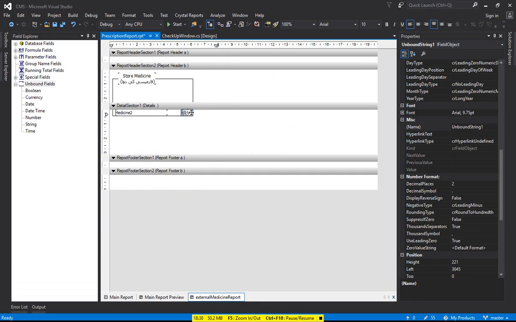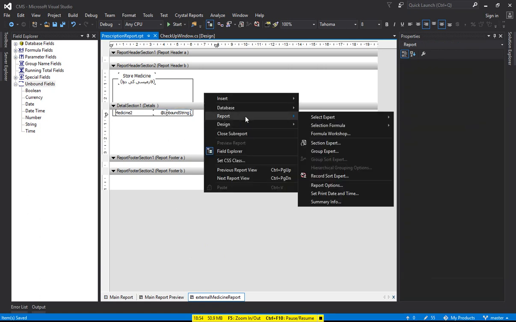Now what you have to do is put it here on the right hand side and make its font to this. Now increase its size, make it align right, and because it's Urdu, which is a right to left language, that's why I have specified it here from the right hand side. And now save it.